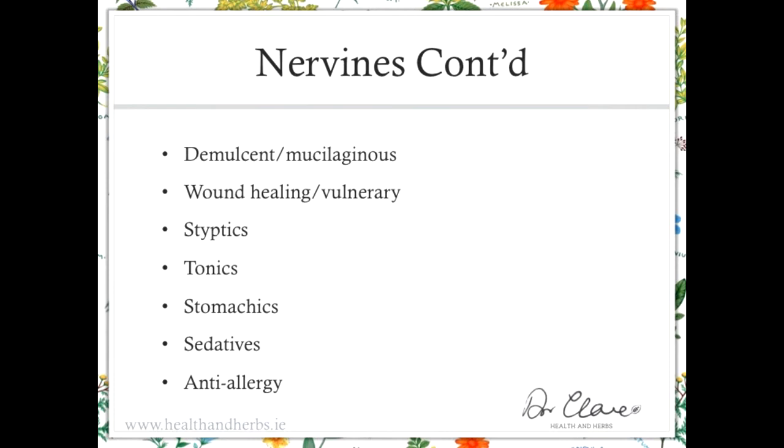A tonic herb, it sounds like a very old-fashioned word, but in fact what it means is to build up a depleted constitution. And you can do this by lots of different ways, by nourishing, by stimulating the digestion so that the assimilation is more effective. You can do it by energizing herbs such as the ginsengs. So there's lots of different ways that you can have a tonic stimulating effect. Coffee and tea would be a tonic, but used too much or without balancing it with other tonic effects, you can get into difficulties. So tonics should always be matched with the amount of energy that somebody has in order to be stimulated.